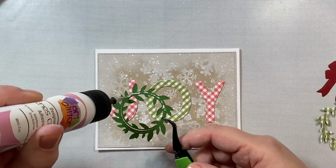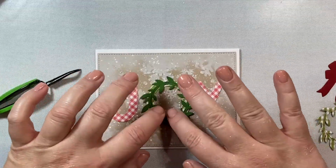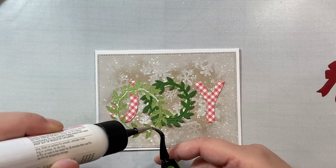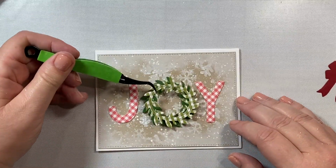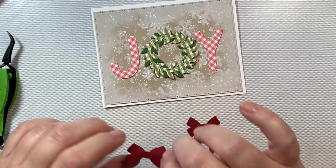And now we're going to put these two little wreath die cuts on top of the O. This is also included in the Joy Noel Wreath die. One layer of the wreath is just from dark green cardstock that I had. And then this is a piece of the pattern paper from the Holiday Traditions pattern paper pack. I just layered those two pieces together. Now we're going to put the bow together.